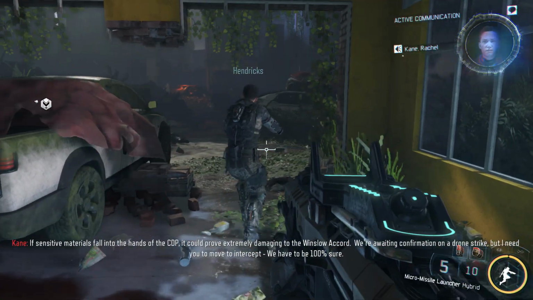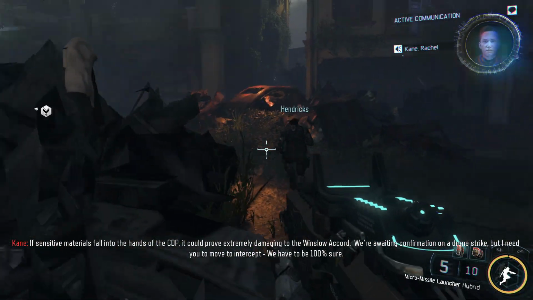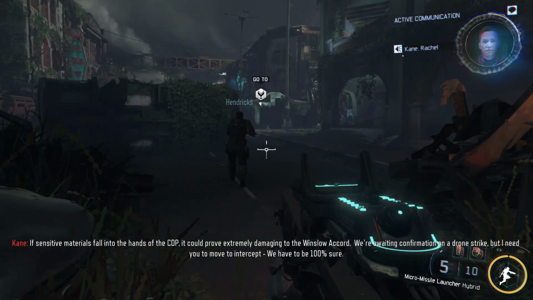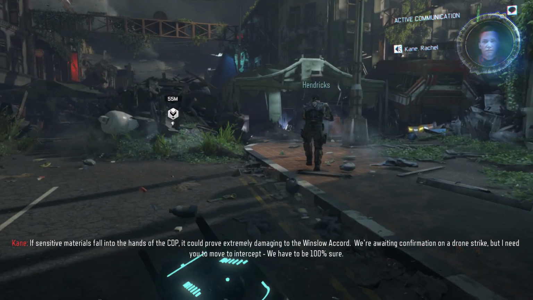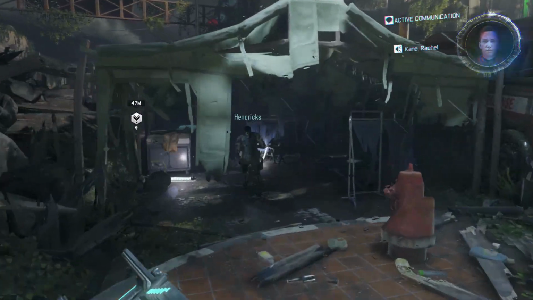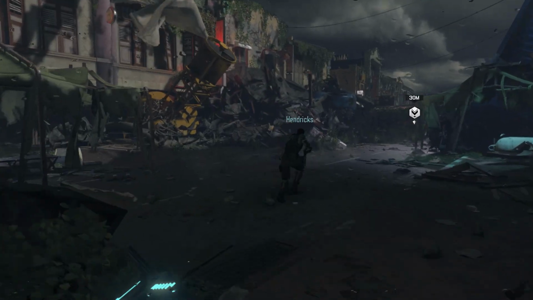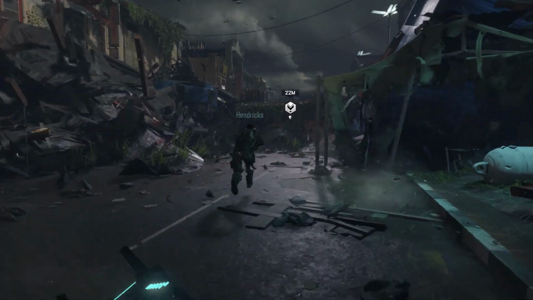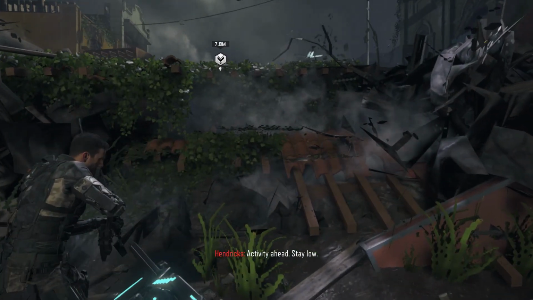If sensitive materials fall into the hands of the CDP, it could prove extremely damaging to the Winslow Accord. We're awaiting confirmation on a drone strike, but I need you to move to intercept. We have to be 100% sure. Understood. We're on our way. Lead the way, Hendricks. Me with my shotgun. Activity ahead. Stay low.